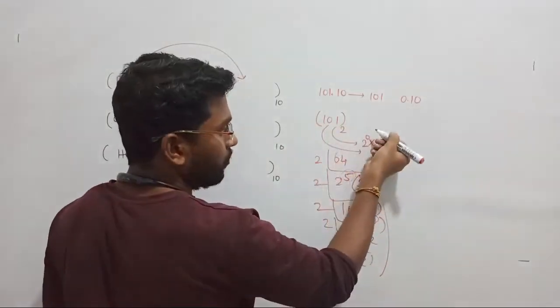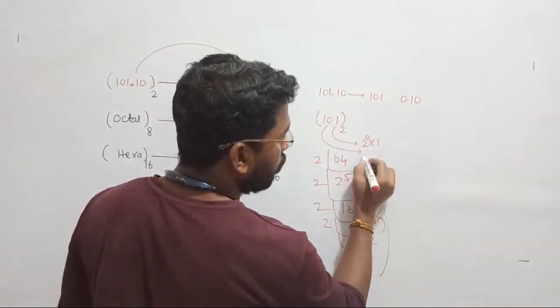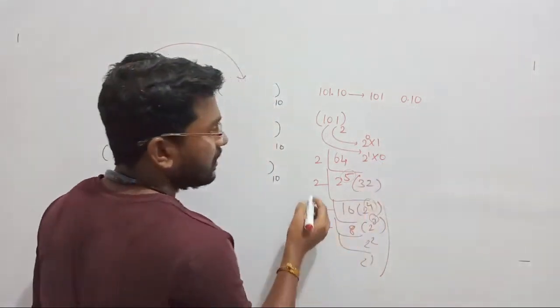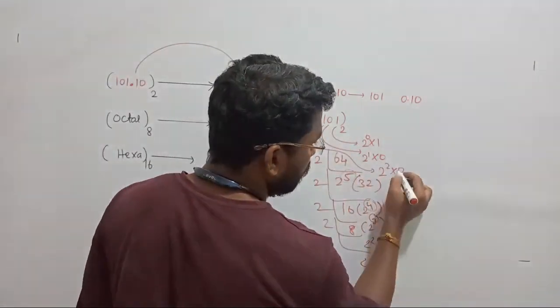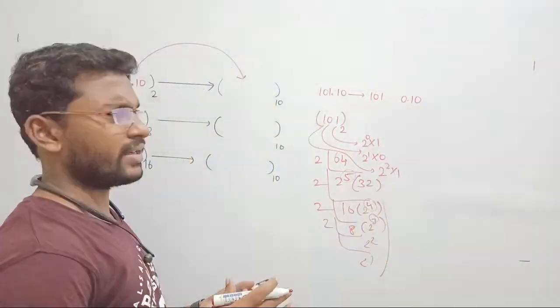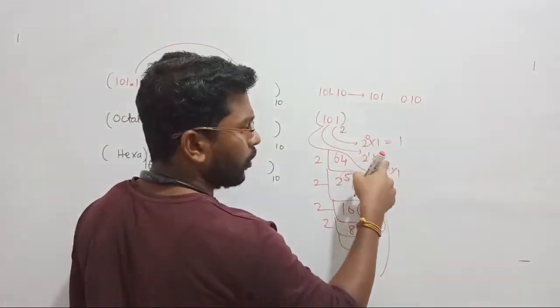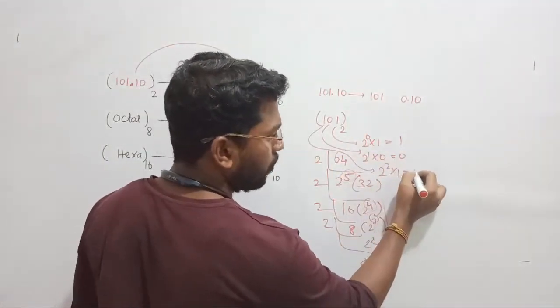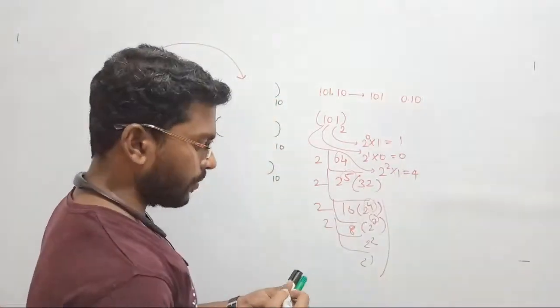Select the next value from the MSB, 0, right? அத நீங்க என்னவா மல்டிப்ளை பண்ணனும், see there, 2 power 1 ஆல மல்டிப்ளை பண்ணனும். Select the third value, யாரால மல்டிப்ளை பண்ணனும், 2 power 2. 1 இருக்கா? Yes, nothing is there, right? Simply you can write 2 power 0 is 1, 1 into 1 is 1, 2 power 1 into 0 is 0, 2 power 2 will become 4. Clear? So its equivalent value is what? Now let me write this one.